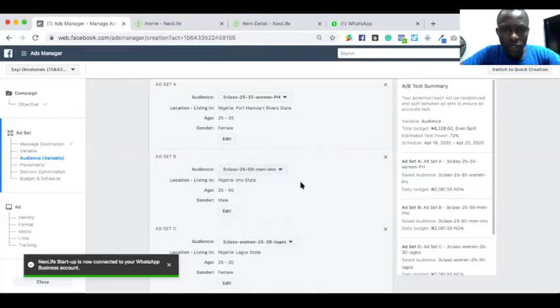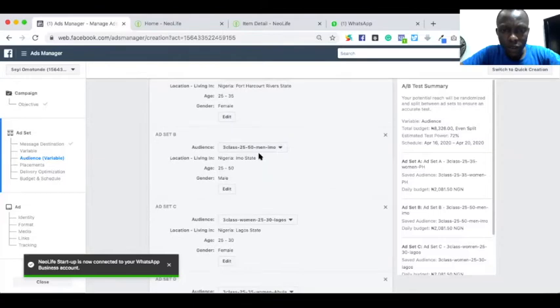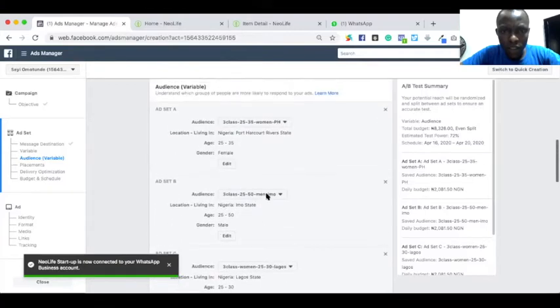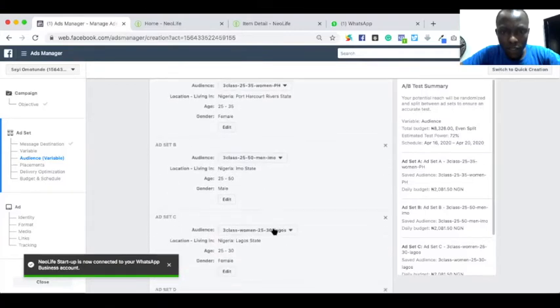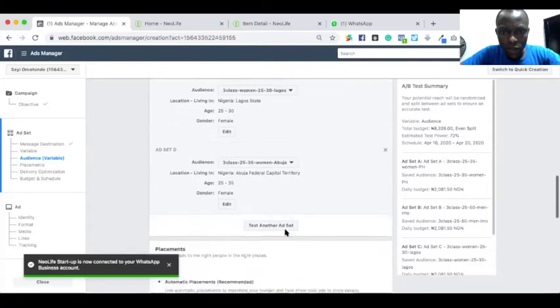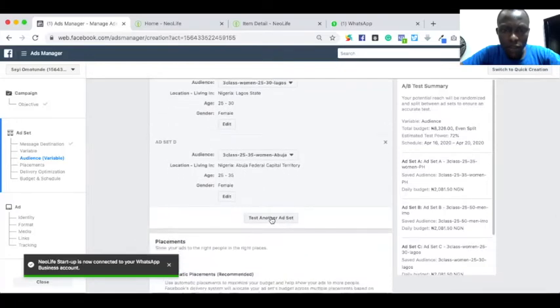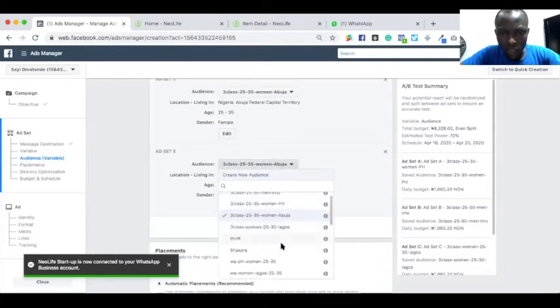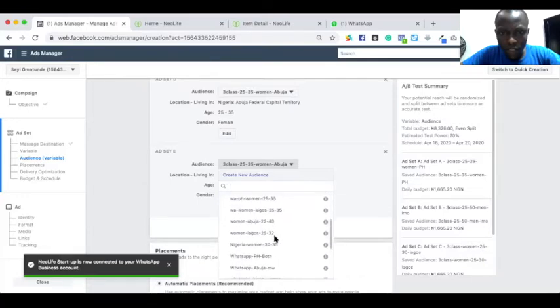So let's go with this. I actually want to change one for Lagos and try this age bracket. There are still more I can test for. So let me select another Lagos in that category, not 20 to 35 again. I want something beyond that.